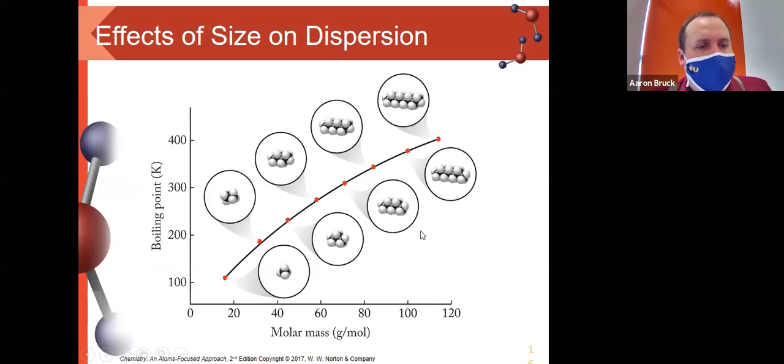We can see this in hydrocarbon chains as well, starting with methane right here, a single carbon chain, going all the way up to octane here, an 8-carbon chain. And we can see that the relationship here isn't linear, it's curvilinear. But there's a definitive positive trend as our molecular size increases.